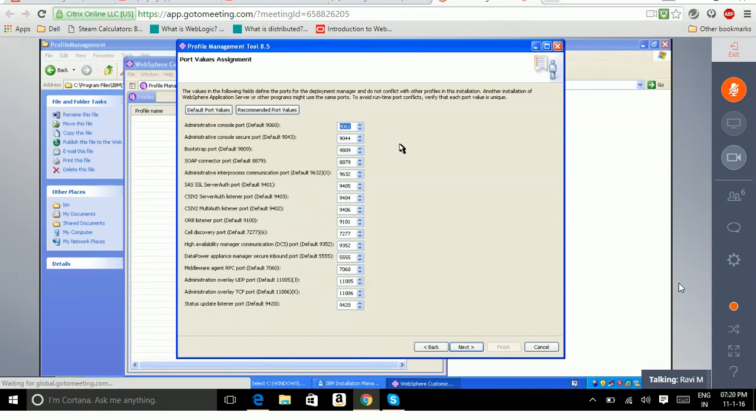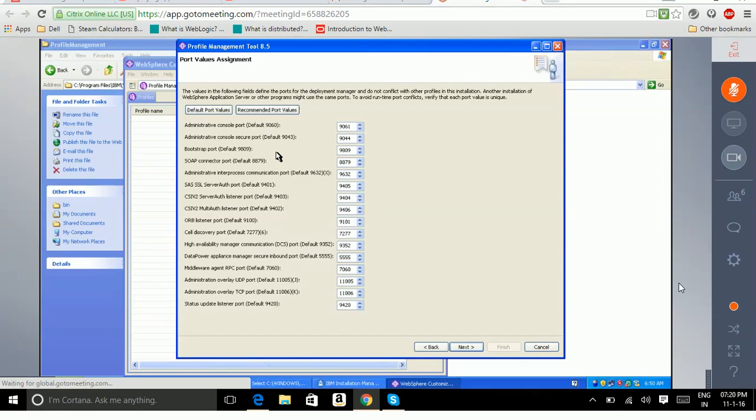No two servers contain same port number running. That is why Websphere already detects previous installation and it takes only available port number. It does not take 9060 again. That is why you see the change in port numbers. Clear? Any question here? Any questions? So remaining port numbers you may not use now.